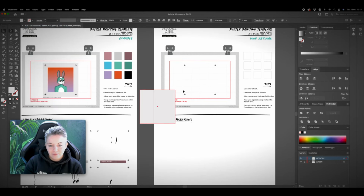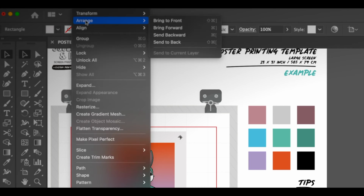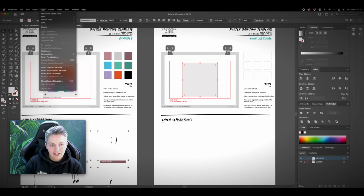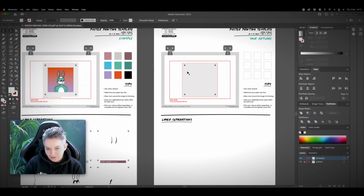So I've got my piece of paper and I want it to be under those wedge marks. So I can say Object, Arrange, and then Send Backwards or Send to Back. Or you can press Command and this bracket. So I might actually do the bracket. So I'm going to go Command, bracket, bracket, bracket, underneath all of the reg marks until it appears with the reg marks on top of it.